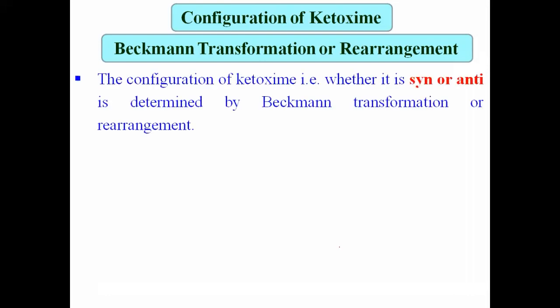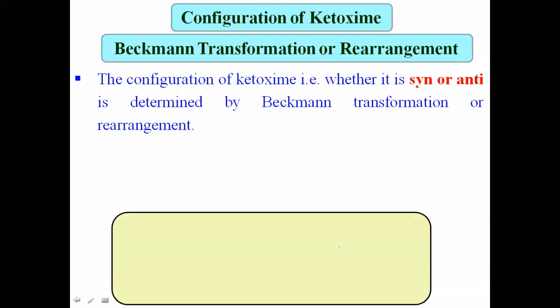Now, let us see the next point: configuration of ketoxime by using Beckmann's transformation reaction. That reaction is also known as the rearrangement reaction, Beckmann's rearrangement. Now let us see how the configuration of ketoxime is determined by using this particular reaction. We can determine whether the ketoxime is syn or anti by using this reaction. Let us see what Beckmann's transformation is.